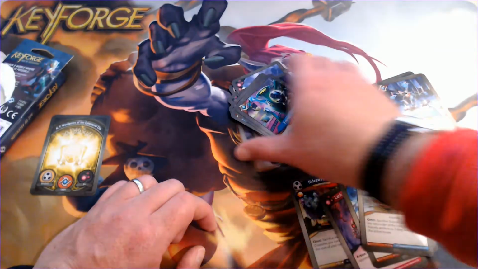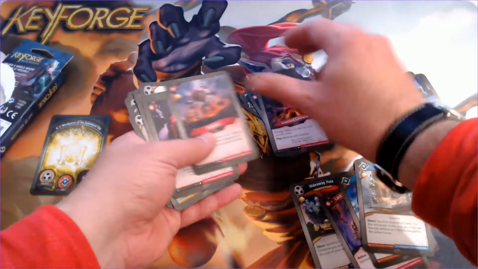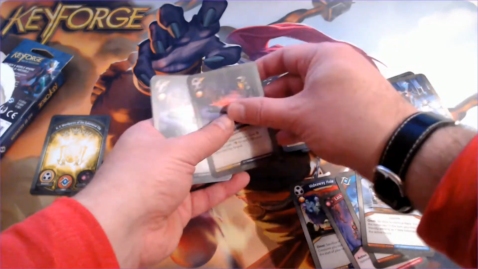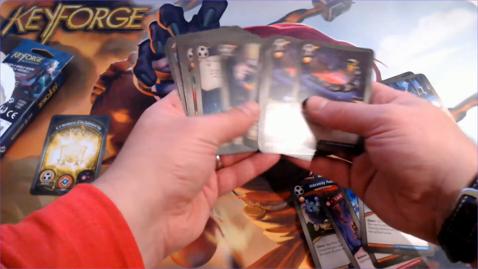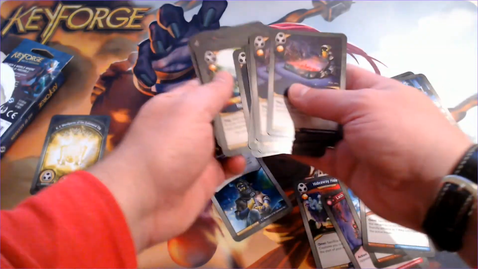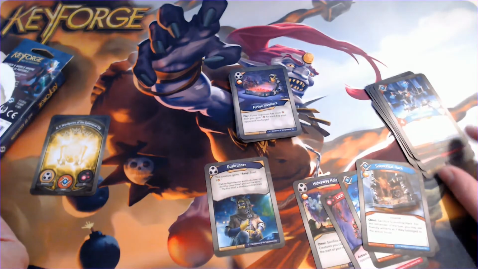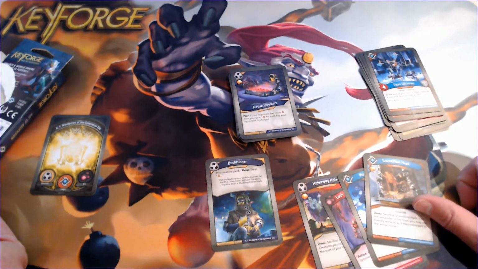I've got 4 artifacts, so I should have 1, 2, 3, 4, 5, 6, 7, 8, 9, 10, 11, 12, 13, 15, 16, 17, 18, 19, 20. Actually, I think I've got an upgrade in here that I missed. Dusk Runner. Yep. So 19 actions, 12 creatures, 1 upgrade, and 4 artifacts.